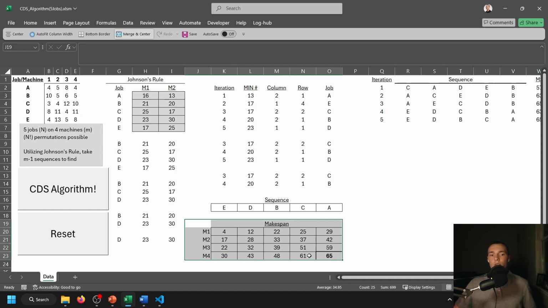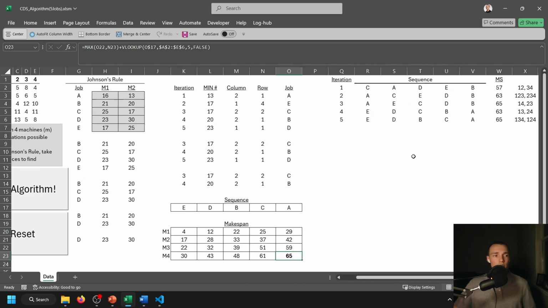So the times in this table are the timestamps in which each job is completed. So as you can see, job E lines up with the first column here, and then it goes to job D, B, C, and then job A finishes on time 65. So it takes 65 minutes to complete all of the jobs in the sequence.